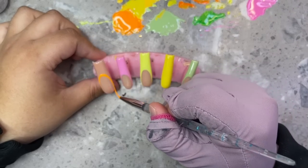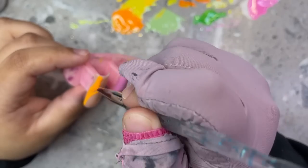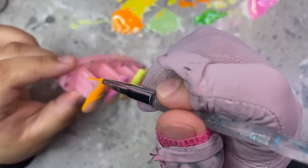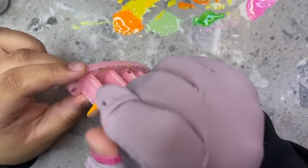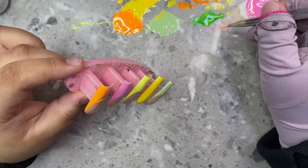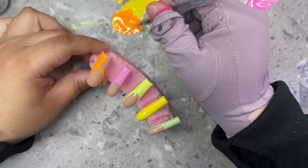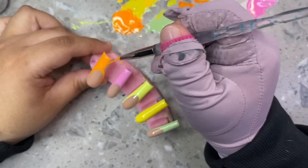Like I said, I like to try and utilize the colors I already have on the table. So to create the same orange, I could have just added a little bit of white and it would have made it almost identical to this color. But since I already had the lighter-ish yellow on the table, I was like, if I mix this with orange, it'll come out perfect and it'll be the exact color that I need. So always keep that in mind, you guys.